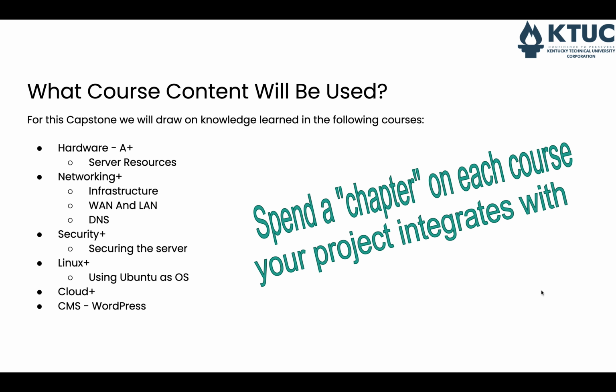And that's going to be talking about what the server resources are, how much RAM we need, how many CPUs, how we prevent overloading the server, networking, infrastructure. Is there going to be routers involved? Is there going to be DHCP clients? Are we going to have a DNS server involved in this? Will there be WAN and LAN? Those are all part of Networking Plus.